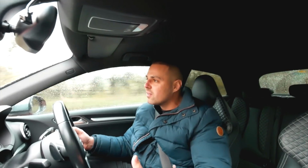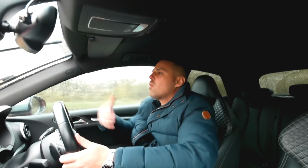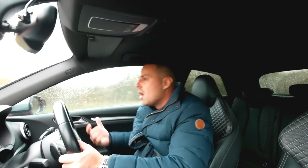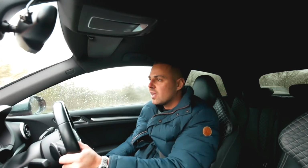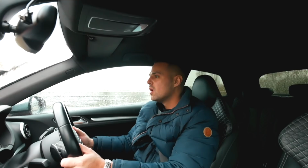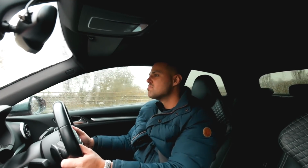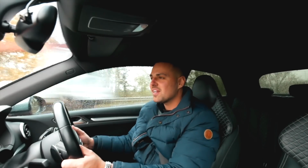We were often comparing these cars, S3s against Golf Rs, they're exactly the same. Why would you spend more money and get an S3? I think it's probably worth spending more money and getting an S3. If you want to tune either one, you're going to get the same outcome out of either one. But the end result would be you'll have a higher quality of a car, wouldn't you? Is that fair to say?